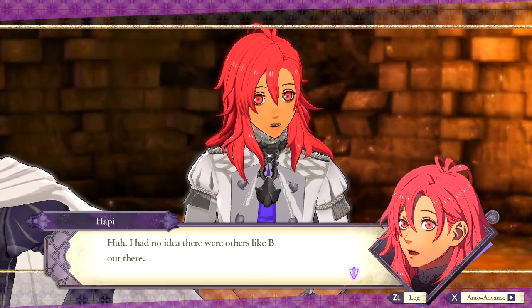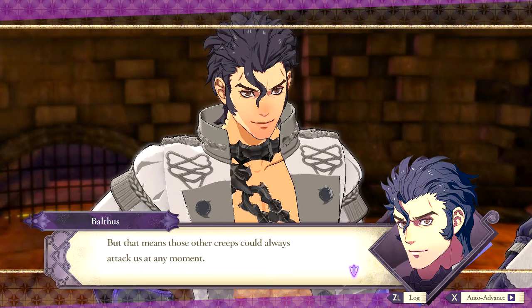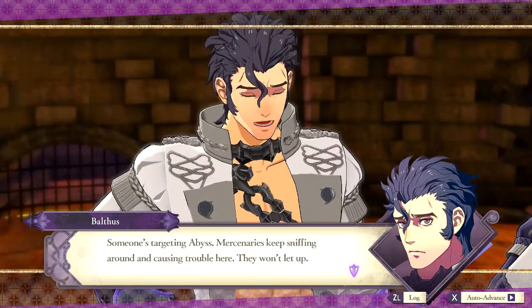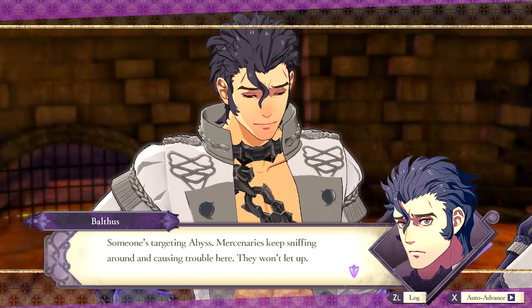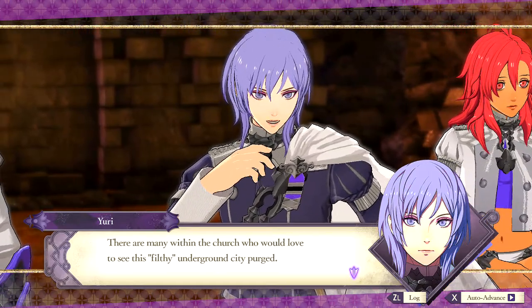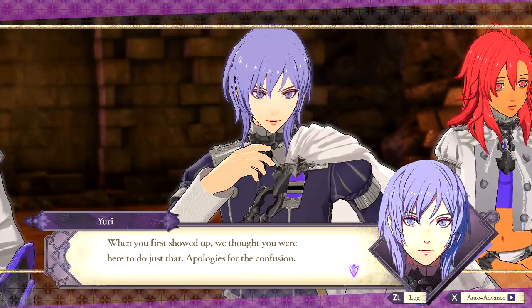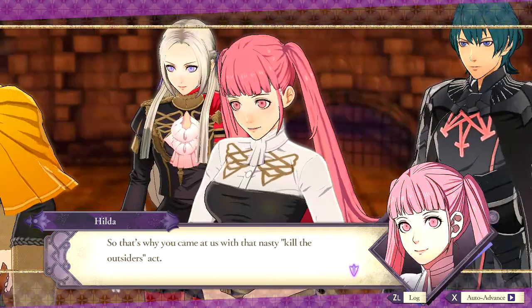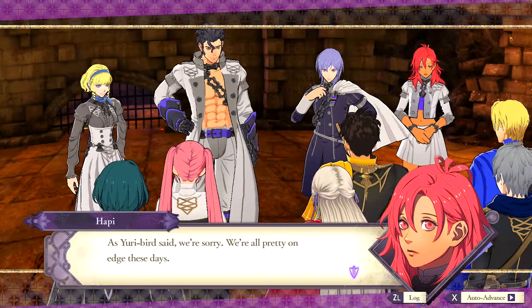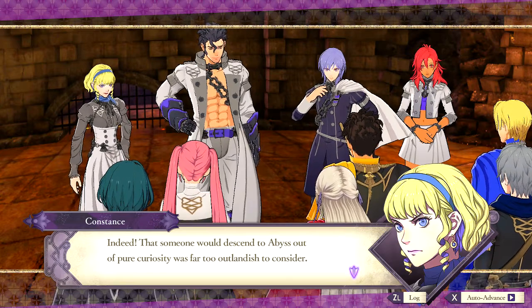I had no idea there were others like B out there. Say what you will, but I learned all I need to know. It's clear this lot has nothing to do with the church's intentions. But that means those other creeps could always attack us at any moment. Someone's targeting Abyss. Mercenaries keep sniffing around and causing trouble here. They won't let up. It's a real problem. We have no clue who's pulling the strings. There are many within the church who would love to see this filthy underground city purged. When you first showed up, we thought you were here to do just that. Apologies for the confusion. So that's why you came at us with that nasty kill the outsiders act. As Yuri Bird said, we're sorry. We're all pretty on edge these days. Indeed. That someone would descend to Abyss out of pure curiosity was far too outlandish to consider.